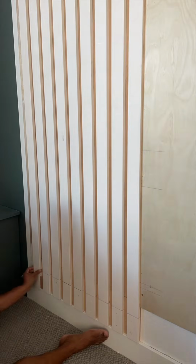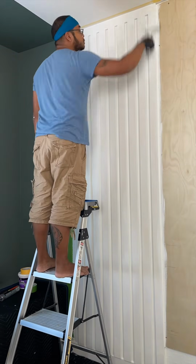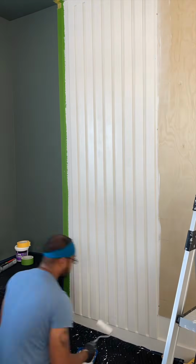I did contemplate painting the slats a darker color, but I'm so glad I went lighter. This is Pure White by Sherwin-Williams.